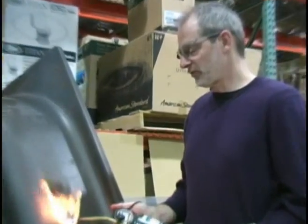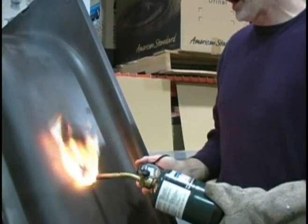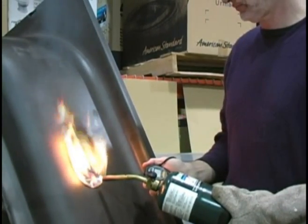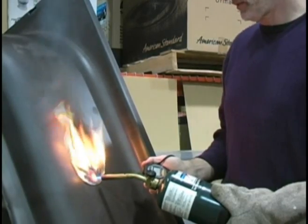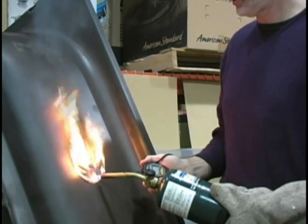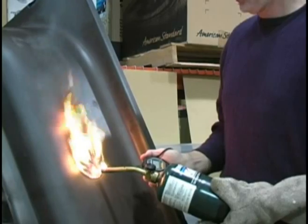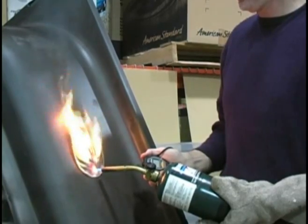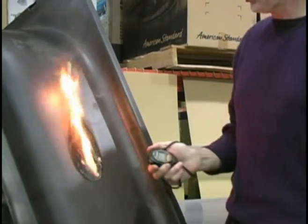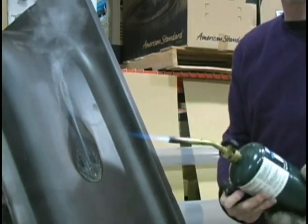You can see that there is a little bit of glowing at the center, but it doesn't drip or pop or do anything unusual. It'll stay intact on the surface. That's at 15 seconds. We're at 25. 30 seconds. And there, the flame went out in 3.5 seconds.